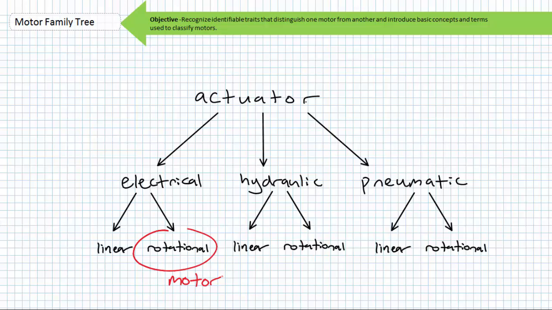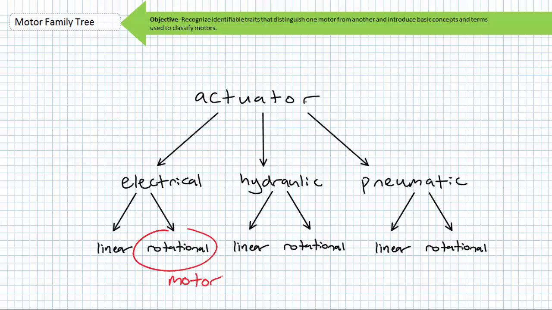Keep in mind, additional mechanical linkages can modify the initiating motion. For example, a rotating electrical motor could drive a conveyor belt in a straight line with a belt and pulley combination, or a linearly actuating hydraulic cylinder could tilt a load using pivoting trunnion or clevis mounts. This mechanism is used in a modern horizontal axis wind turbine to pitch the blades into or out of the wind. The branch of the actuator family we'll be talking about today, however, uses electrical input to produce rotational mechanical output. This is my definition of a motor.